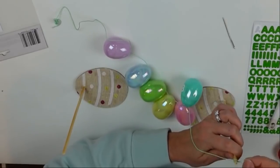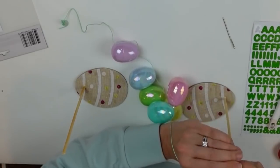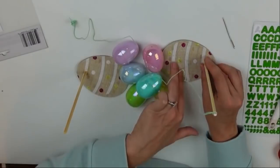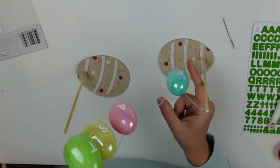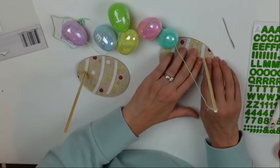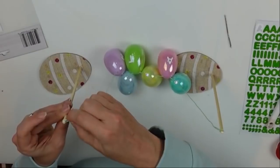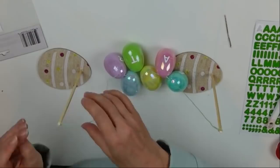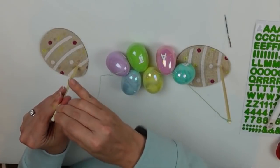But in the meantime, I am attaching the cord to the top of my dowel, and this is where I'm starting to feel like, you know what, this is a little bit wobbly. I'm starting to put my thinking cap on and trying to figure out what my plan B is going to be, because it was too much weight on the dowel and it was pulling it forward. So I'm going ahead and just securing the other end while I'm thinking about it, getting all of my pieces situated and together. And here I'm like, oh, I've got my egg turned around the wrong way.